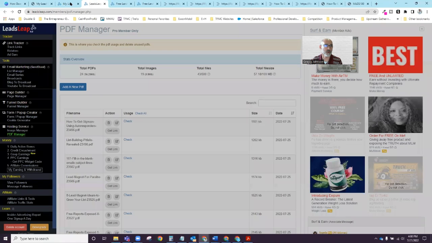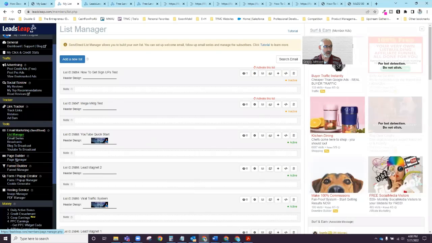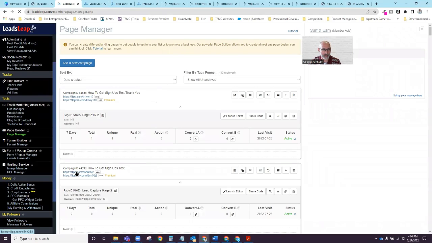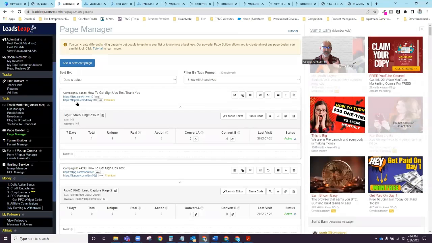And if we go back over here to the page manager, then you're going to be able to see right here is where your links are. So just under that campaign ID is where you get your links. If you do the upgrade, you're going to have a pro that follows that initial sequence in the URL, which is also going to give you a lesser chance that the domain is going to be blocked. So it's a higher probability that people are going to be able to access it. So that's also another very small benefit.